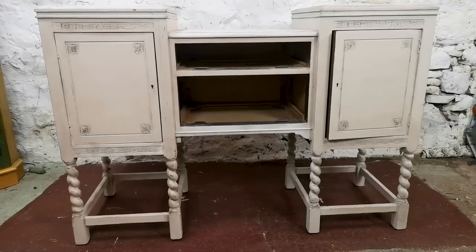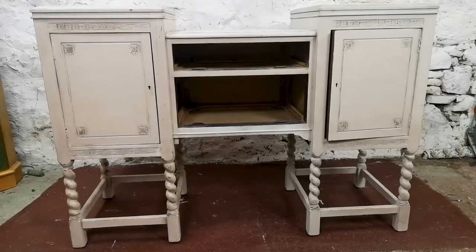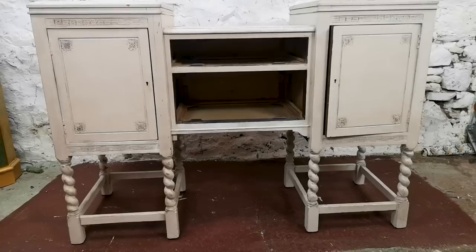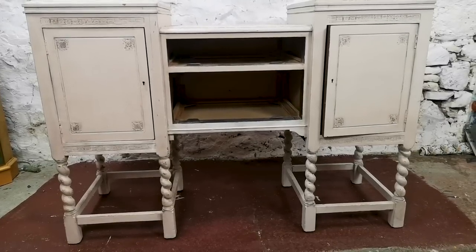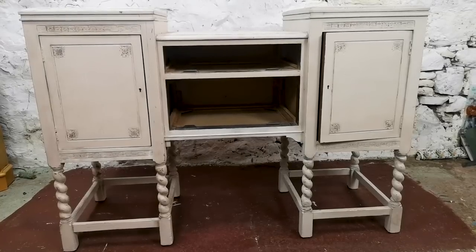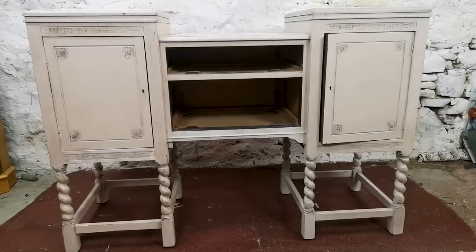So this is the piece. It has been a vintage dresser at some point in time. I found it in a skip — it was the legs sticking up that drew me to it. By the time it got pulled out, I realized somebody had already taken the drawers. But I liked it, so it came home and sat here for a while. Now today, Martin is going to actually turn this into two bedside cabinets. My gran did this in the 80s — she took old dressing tables and made them into two.